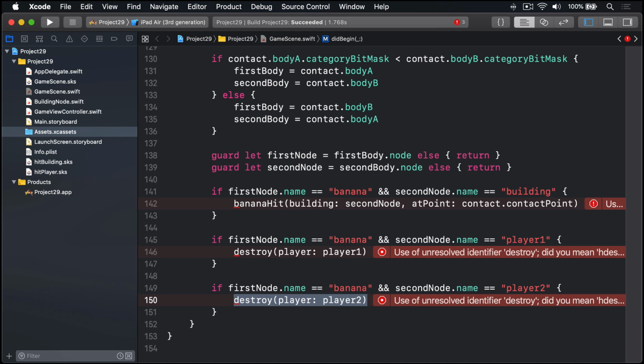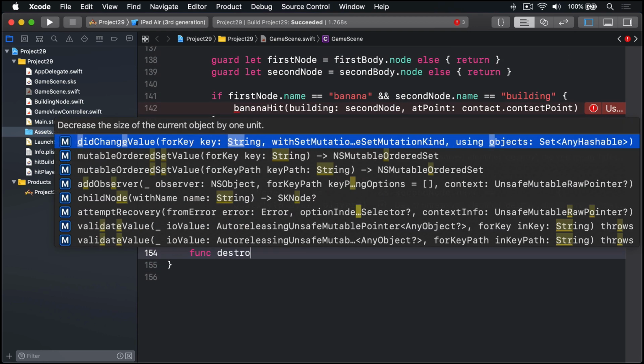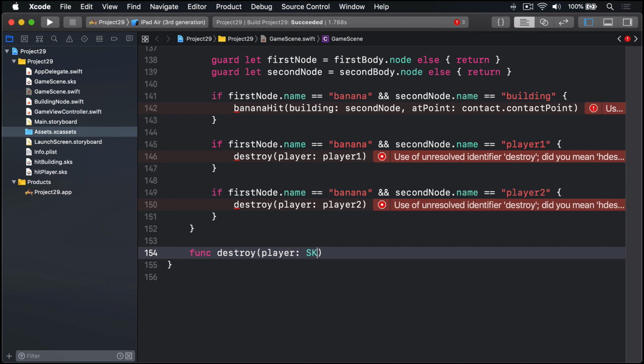And helpfully, SpriteKit has a super stylish and built-in way of letting us transition between scenes. This means you can have one scene for your menu, one for your options, one for your games, and so on, then transition between them as if they were view controllers in a navigation controller. Let's go ahead and try that out now. I'll make a new method, which is called func destroy, taking an SKSpriteNode.